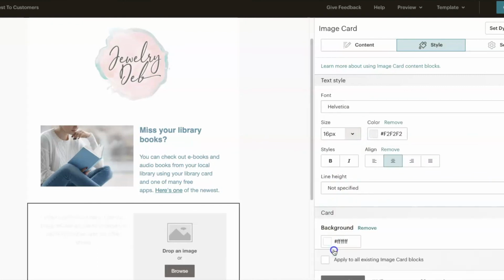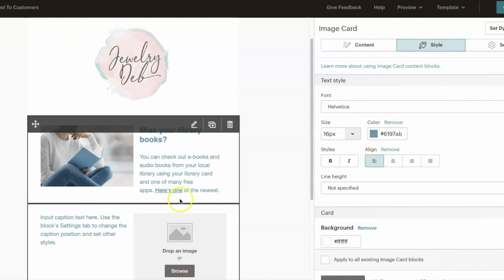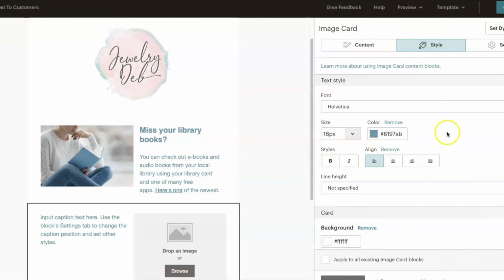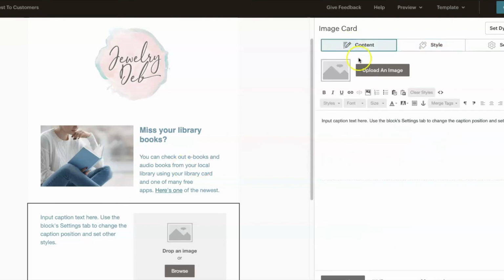I had this set for 16. And let me see what my color was that I had saved here. Okay, so I've updated my color, and I'm going to align this to the left. See how it's flush, okay? And then I'm going to update my content on the text. Got my verbiage in there.